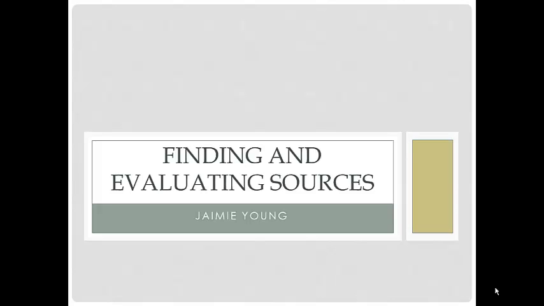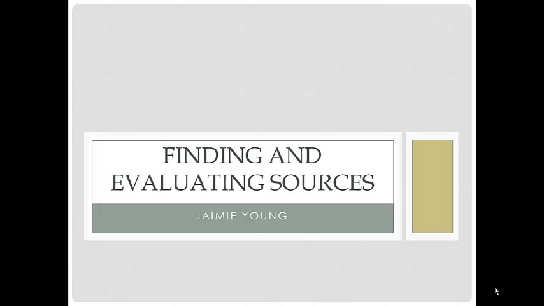Okay, so the research summary. I want to spend just a second explaining what it is. Basically, you're going to pick a topic. You're going to find 3 sources about that topic. And you're going to first summarize each source, and then you're also going to tell me why the source is credible. So generally, this paper ends up being about 8 paragraphs. So introduction, and then summary of the first source, and tell me why it's credible. Summary of the second source, and then tell me why it's credible. Each of these is a paragraph, obviously. And then the third source, summary, and then tell me why that third source is credible, and then the conclusion.